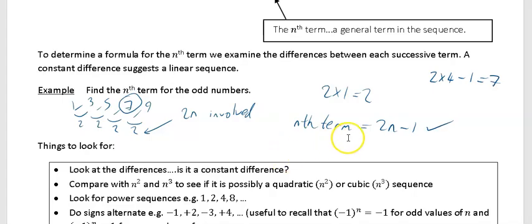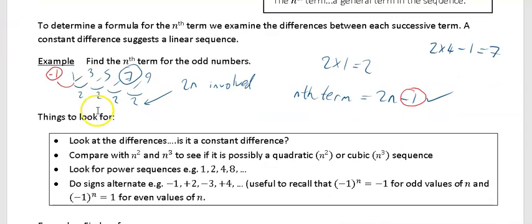Another way we could do that, without doing the awkward inspection thing that I've just done, is to go back to the first term, which was 1, and then go back on ourselves. The term previous to this one would have been 1 minus 2, so it would have been minus 1. And notice minus 1 is what you have over here. So that's another way that we can do that. I'll show that again in another example later on.